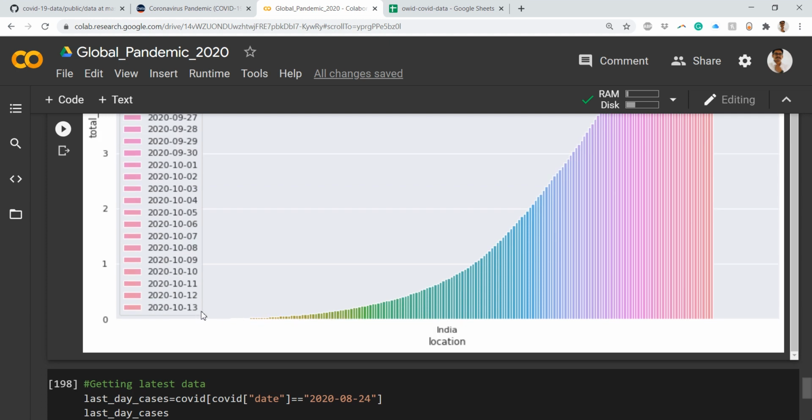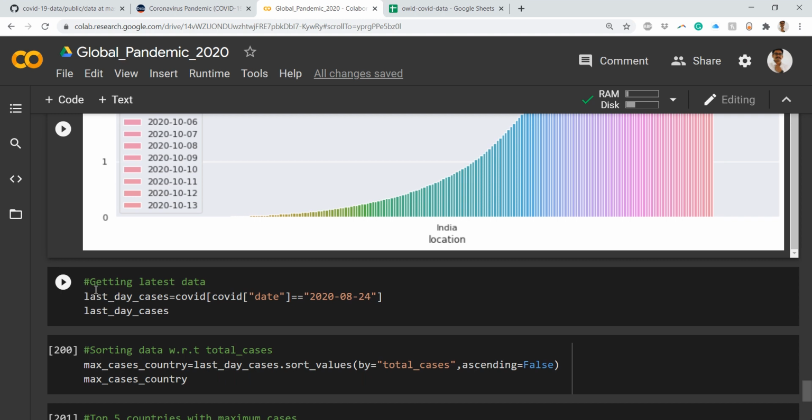Now recently they have not updated. As I mentioned, for some dates in between there are some discrepancies. For that they have omitted the data for the 17th or after the 13th of September. That's why you can see a line that is not that visible, so it ends somewhere here.